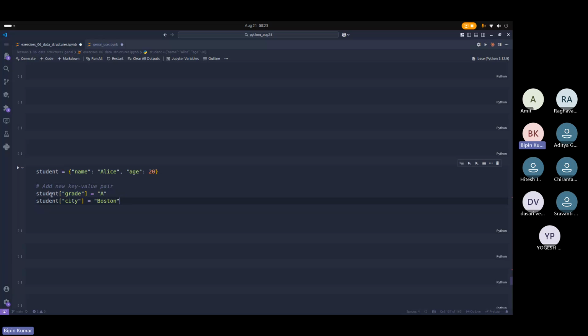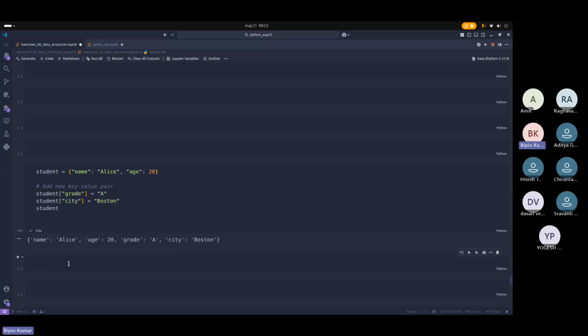What I need to do is student of, then the key, and put its value. This will add grade and city.